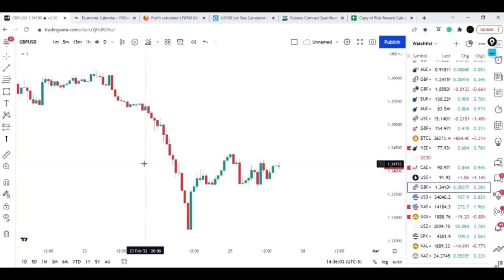Now let's talk about what time frame to use. If you're day trading, the 5-minute chart is good, or the 15-minute chart is good. Now if you're swing trading, the daily or the 1 hour or 4 hour is good. So if I'm day trading, I'm looking at the 5-minute or the 1 minute. 15, if you want to use the 15-minute, you can go ahead.